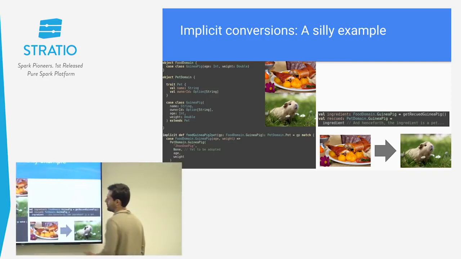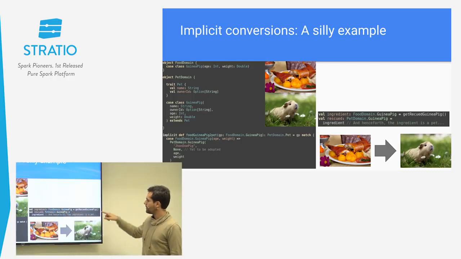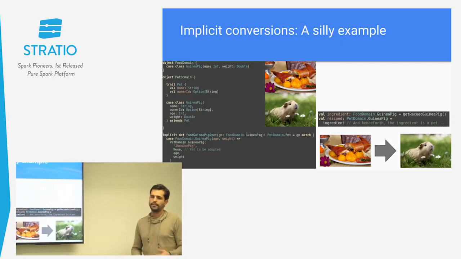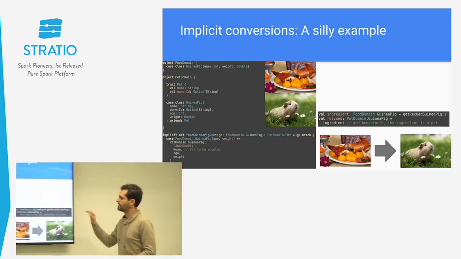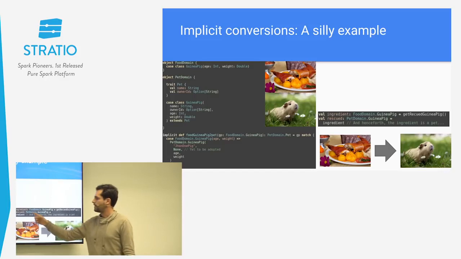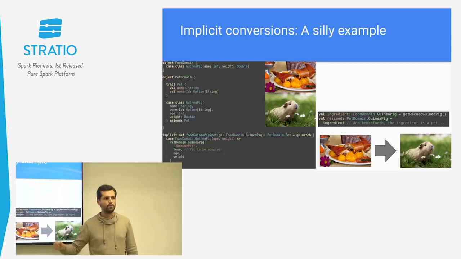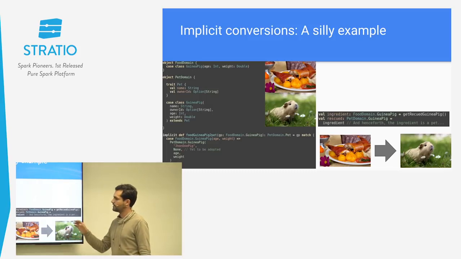This is an example of use. We have an ingredient, food domain guinea pig. We are receiving from the database, from the data access object, an instance of the ingredient, get rescued guinea pig. We have the ingredient, okay? And then we use it as a rescued guinea pig. So the only thing we have to do after the conversion has applied is to assign it just like that. We don't have to perform any conversion.